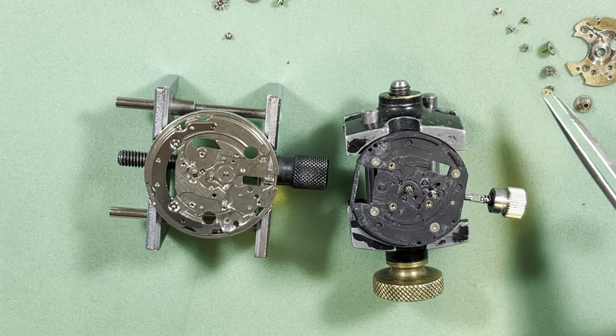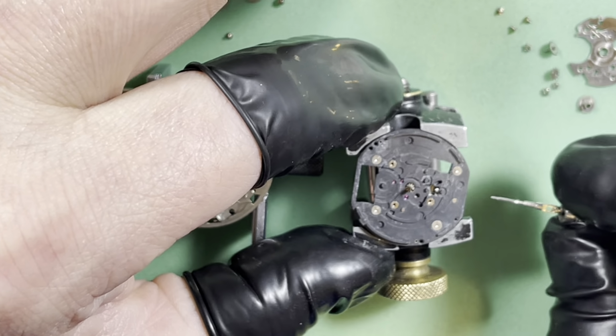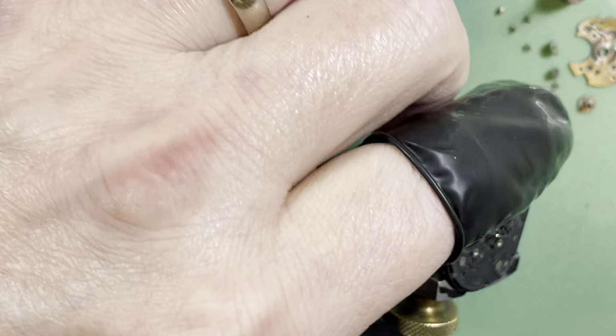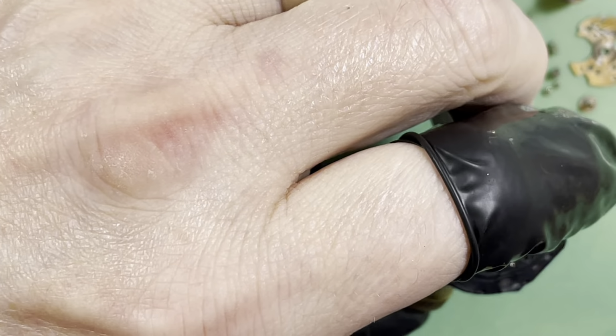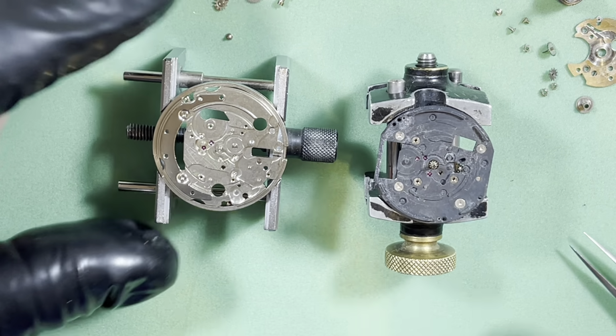I'm just taking out all these little bits. Same thing. Out. Oh, it's still sitting in there. So that is, there we go. That's the front.